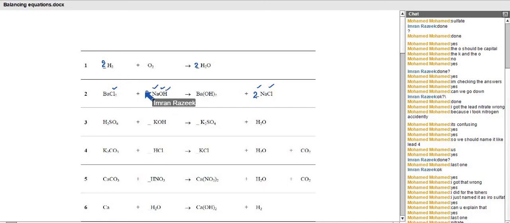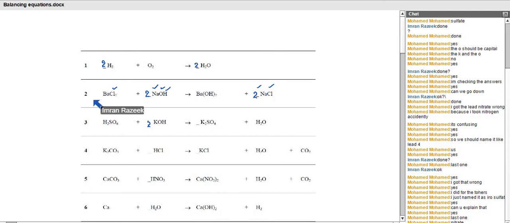Sodium is balanced, as well as the hydrogen and oxygen, because this number 2 belongs to both hydrogen and oxygen. It means there are two hydrogens and two oxygens. So it's like two hydrogens, two oxygens here. So it's balanced now. The next one, I can identify the potassium, the cation, is not balanced. So I balance the cation first. Generally, in most cases, starting with the cation is easier. Not always. In the first one, we didn't start with the cation, right?